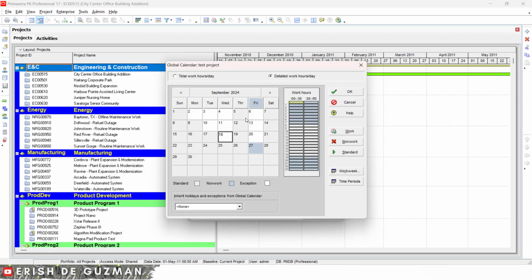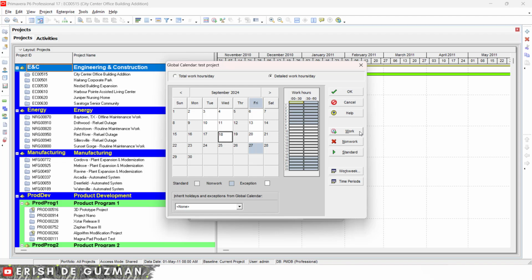So when editing work hours per day, it is better that we use this method of detailed work hours per day. And again, when we use this work function, the hours per day are set to the database calendar work hours per day, and this function does not use the hours set in the work week form of the calendar being edited.